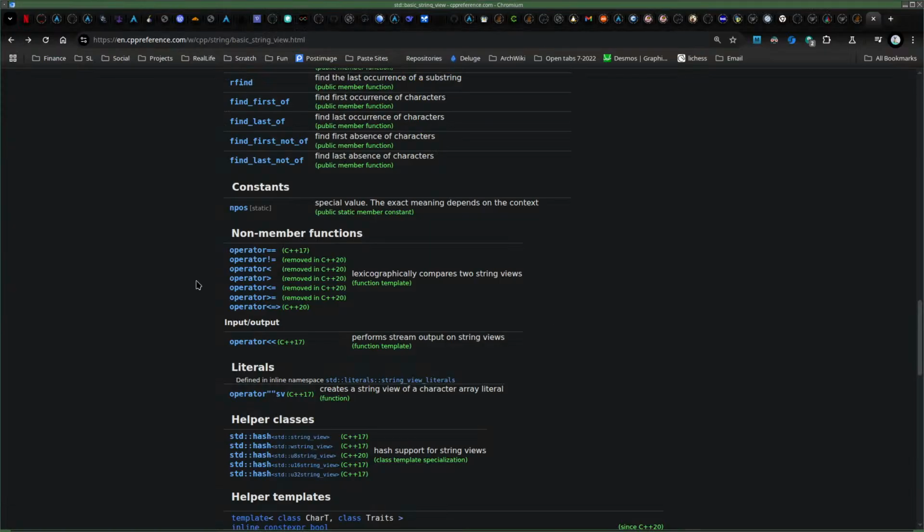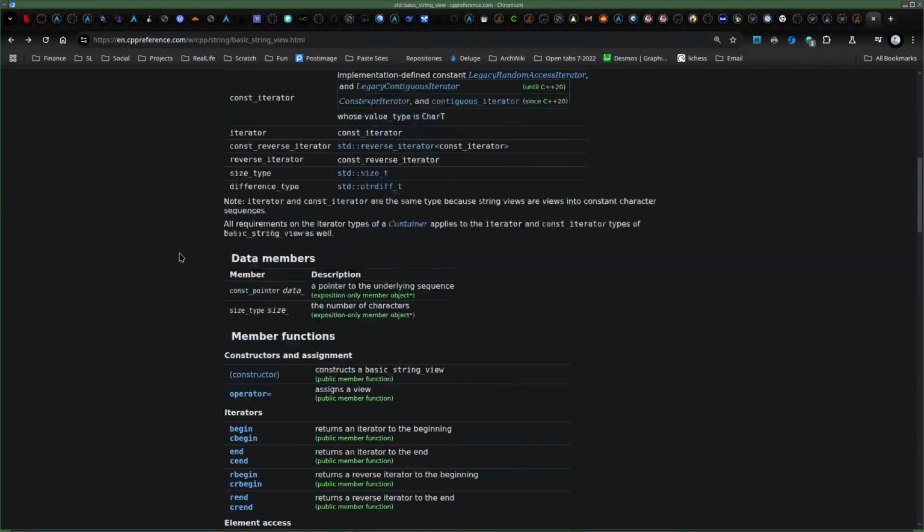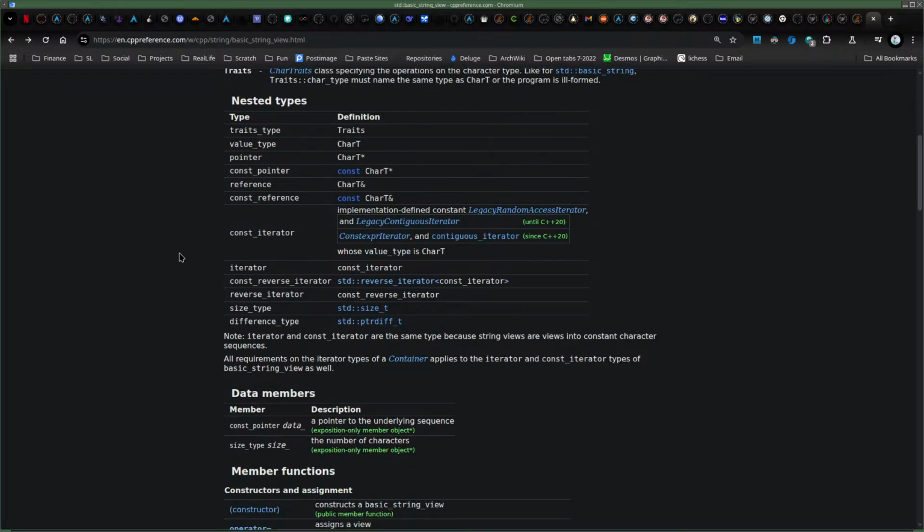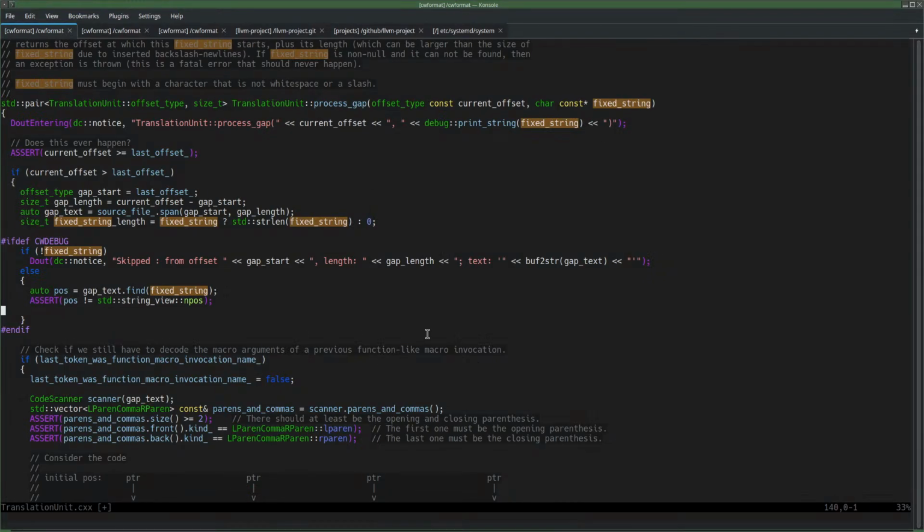Or is the thing just defined as standard size type? I think that size type without the std in front of it is also pretty much guaranteed to be exactly that thing. I'm going to do what I usually do. I'm just going to do size type.